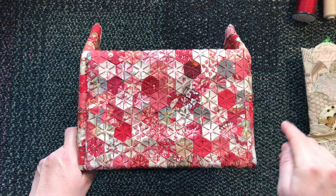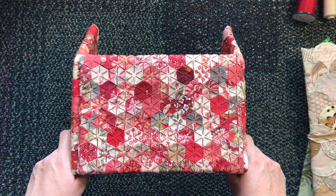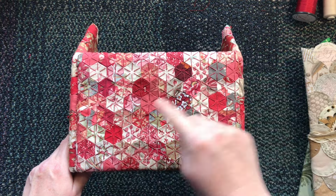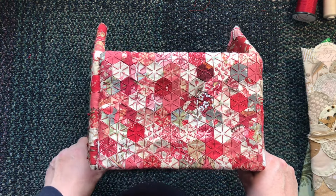I had this side, which had all of my little star shapes on it, and that's come out really great. It held them down beautifully. There were only a couple at the edges where I just had to put a few extra stitches in where there was a bit of stretching occurring as I stitched it all together.